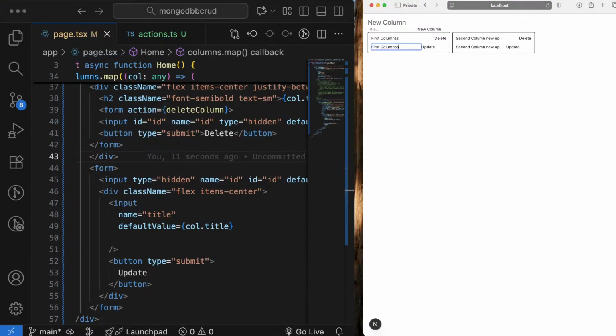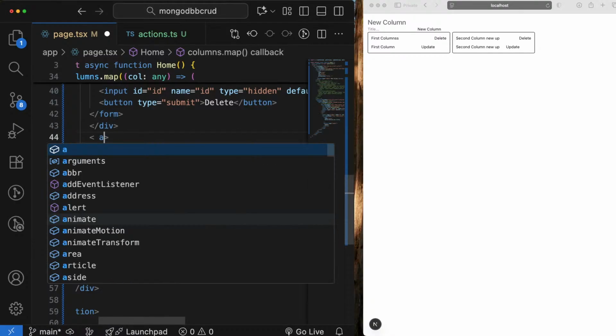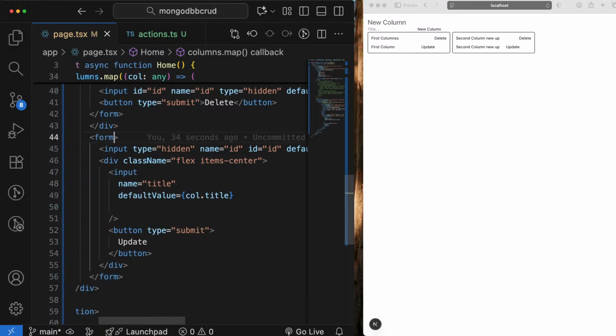Make sure this works. No, it's passing the action. This one is update column. Let's make sure this works.